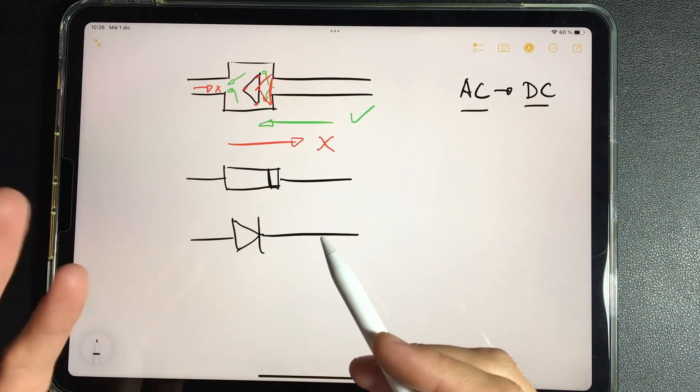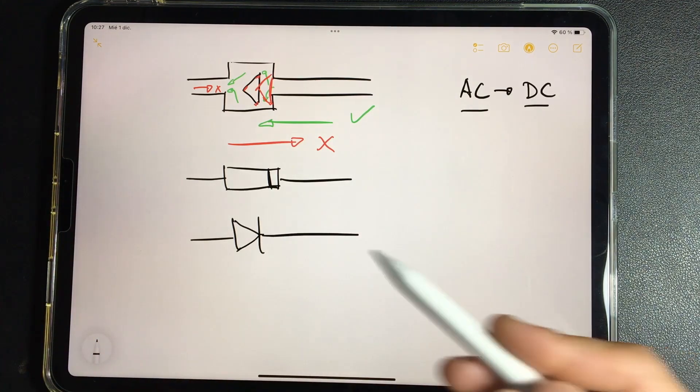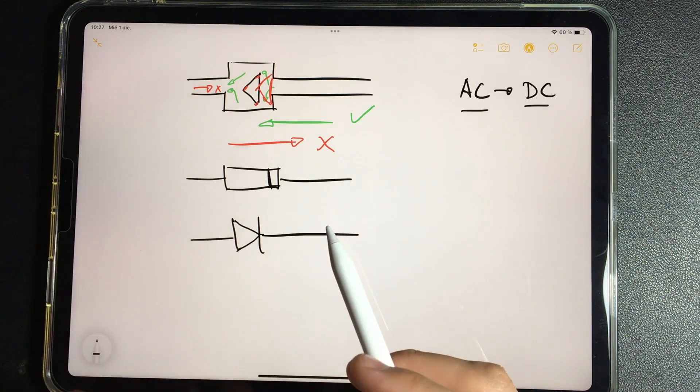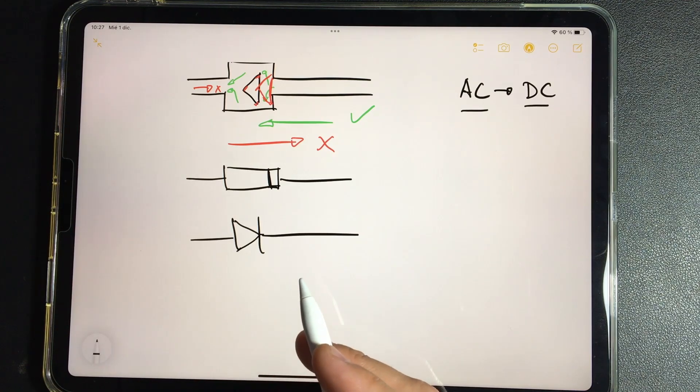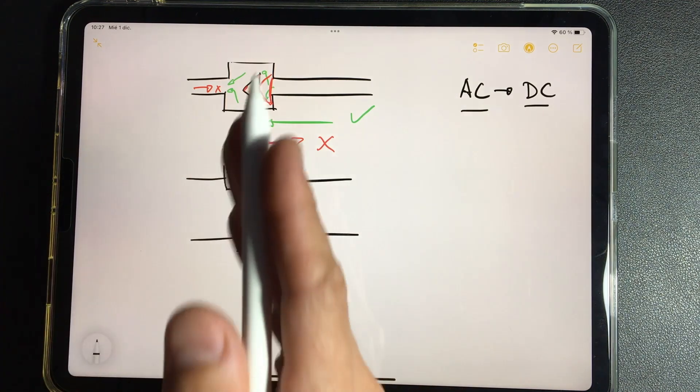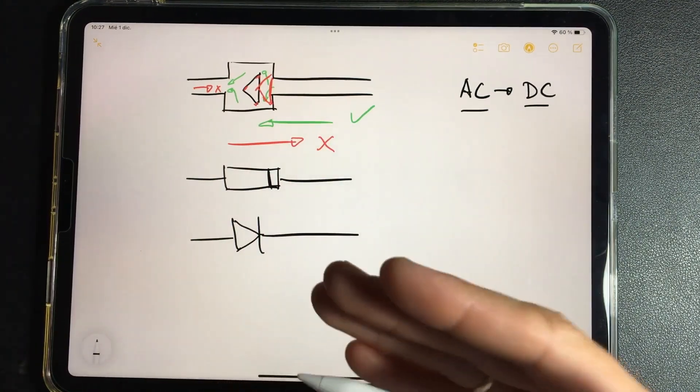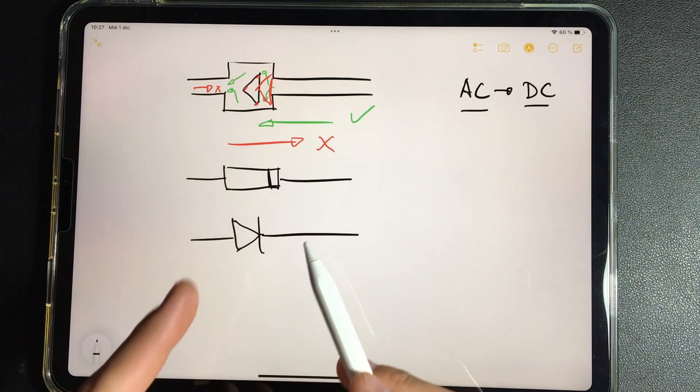Diodes have different characteristics, such as the voltage they support, which is the voltage of the electrons. Another characteristic is the amperage that they support, the amount of electrons that can pass before they break, and the opening and closing speed of this check valve, because it has a speed limit. We are going to talk about that throughout the training, but first we are going to understand how a diode works.